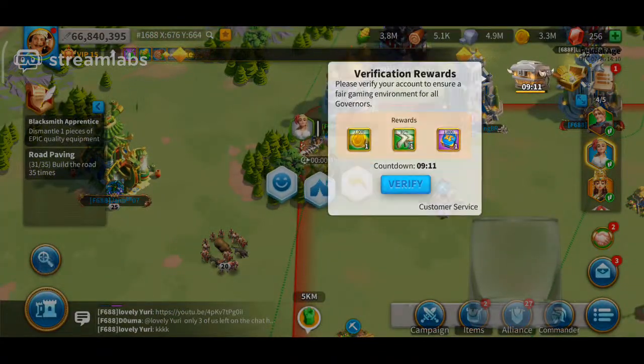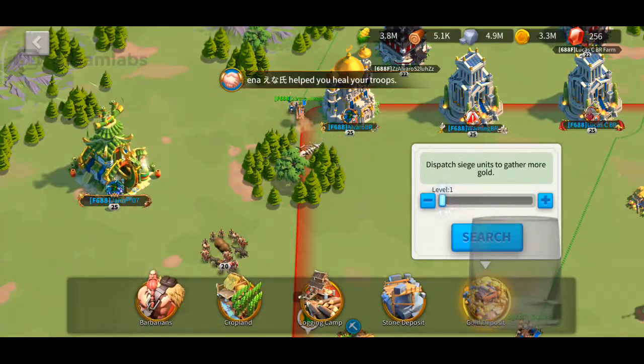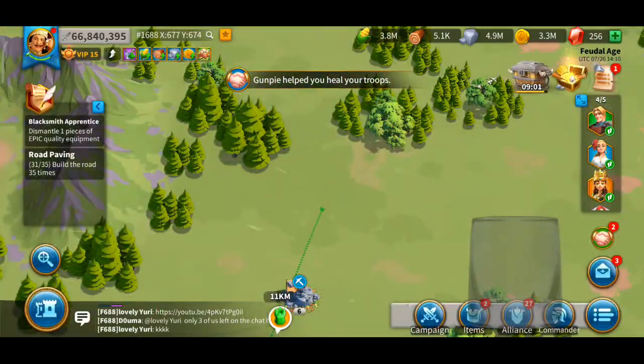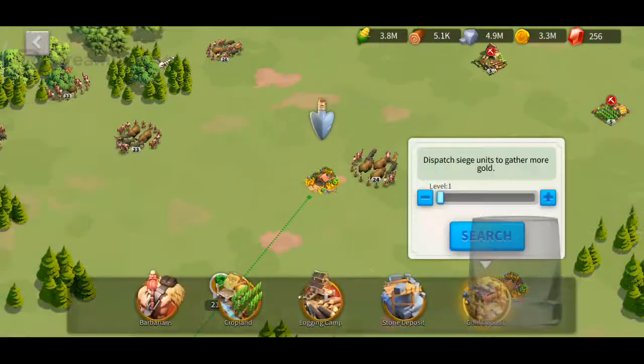I want to see whether this 30 help, 30 help, or 1000 help. How does this 1000 help affect me? Because I don't think I've used the 1000 help so far.